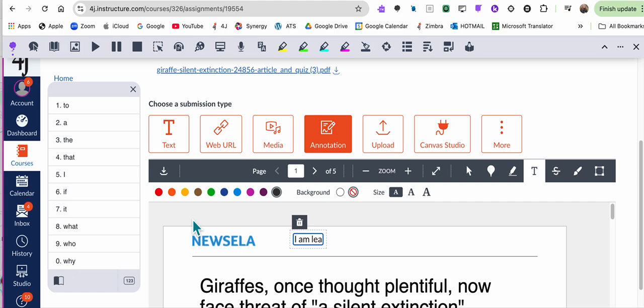Capital I. And then about, I'll spell wrong again, and it came up. I wrote UB, about. And then giraffes, I'll spell that wrong too. There it is, I put a J instead of a G, and here it comes up. Giraffes. Hit a period. So now this sentence is spelled correctly.